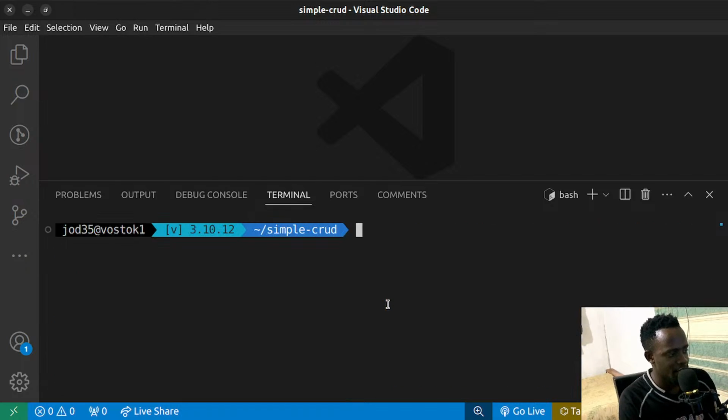All right, so Reflex has installed. Now let's go ahead and set up a simple Reflex project. Whenever you have Reflex installed, you get access to the Reflex CLI, and this Reflex CLI is what helps you manage a Reflex project.